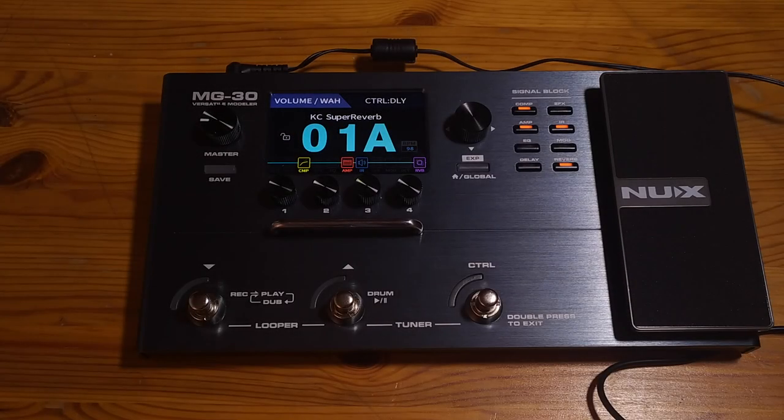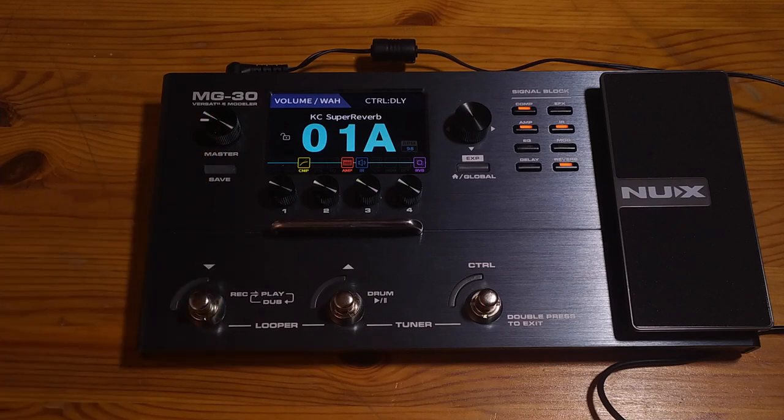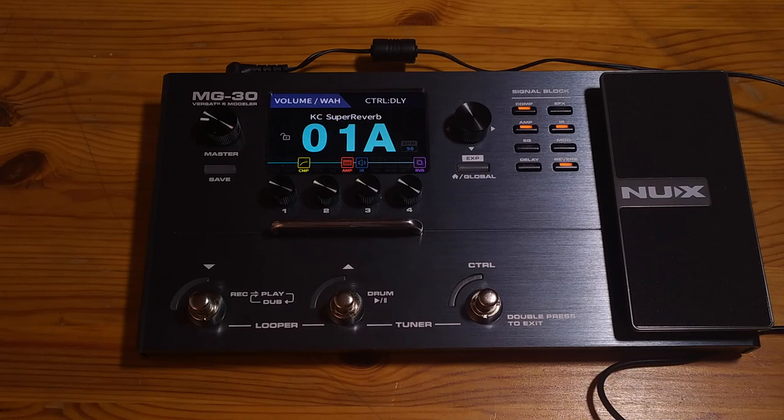As you can see, the form factor of this product is brilliant. It's not too big, not too small, and the build quality feels sturdy. The front panel is made out of some kind of metal but the back is made out of hard plastic. All in all, it feels fairly decent. In the front, starting from the top left corner, we have a master output knob. The master output knob pushes a lot of gain to your monitoring device. In my experience, it's best to leave it somewhere around 9 o'clock — that's where the sweet spot is.